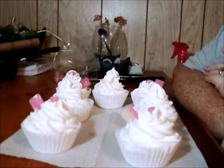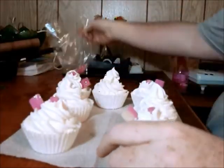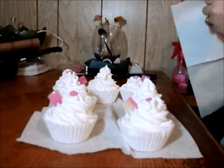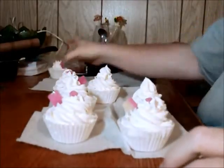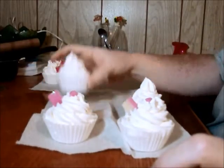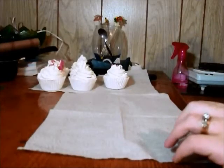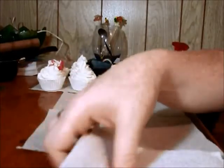So, anyway, I'm going to go ahead and slide these little beauties out of the way, so I can show you. Well, let me just grab another paper towel here. I love these little napkin paper towels. I get them at a store called the Dollar Tree. You get like, I don't know, 160 of them for $1. And they're great for soap because you don't have to fiddle with the roll. You just have a little stack and you just pick one up when you're doing soap and wipe up your mess.